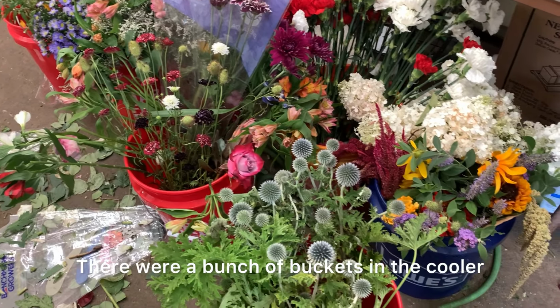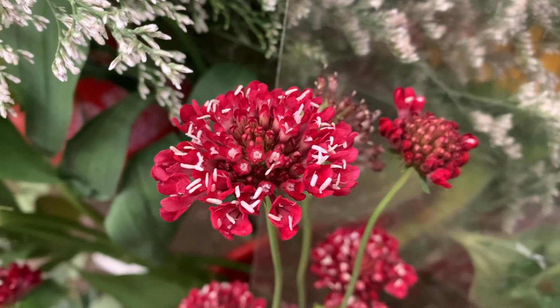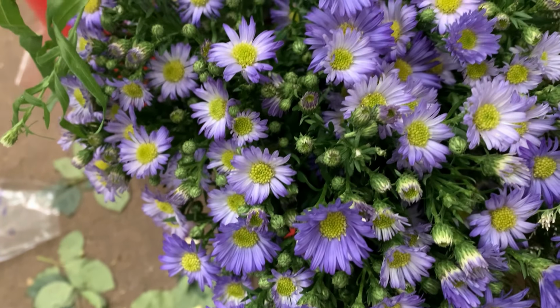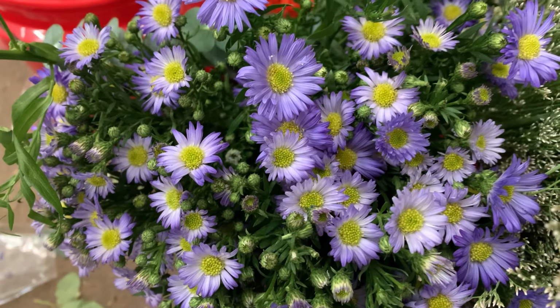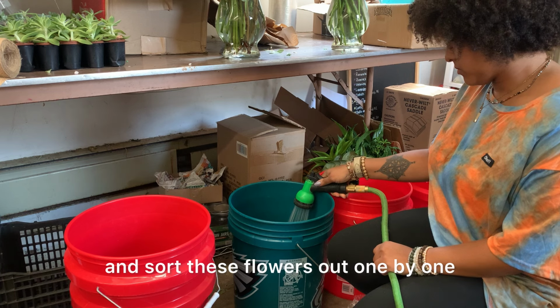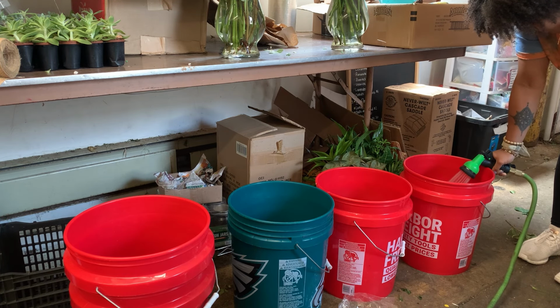There were a bunch of buckets in the cooler that just had like assorted mismatched flowers in them. And me, I like it when there is one type of flower in one bucket and another type of flower in another bucket. So for me, I'm just going to go through all these buckets and sort these flowers out one by one and put them in the respective bucket that they all belong in.